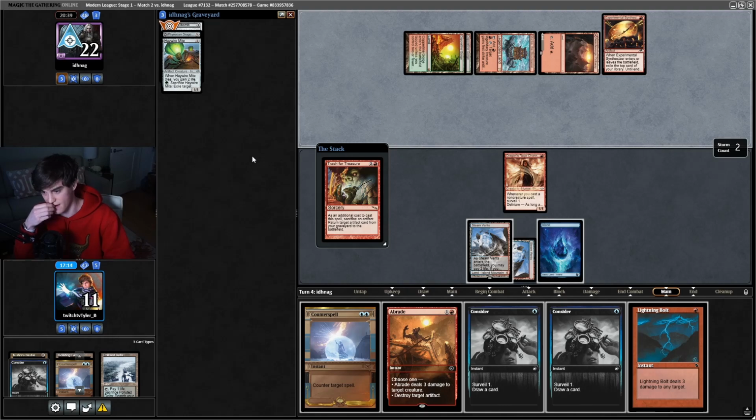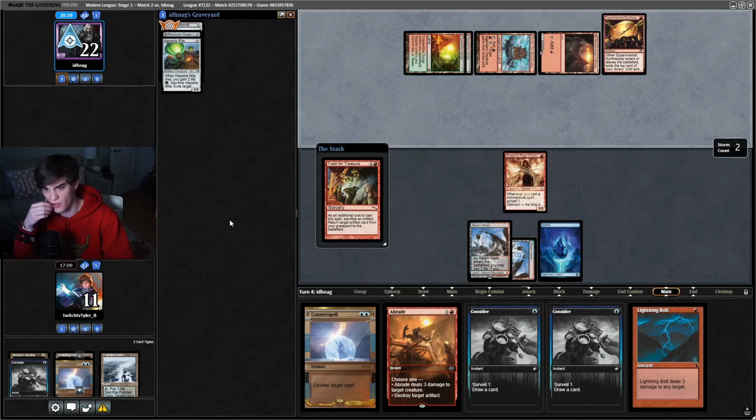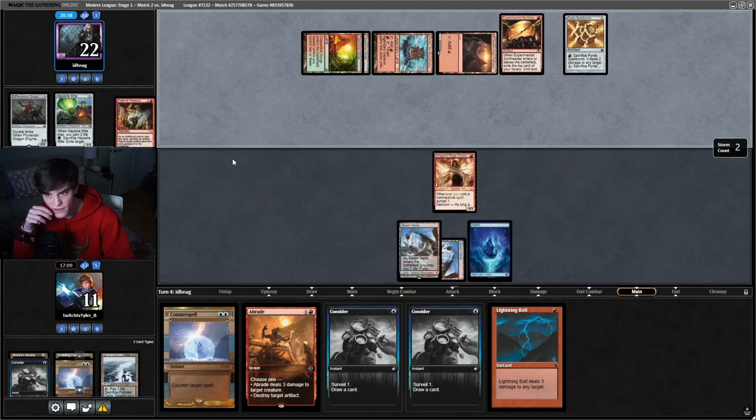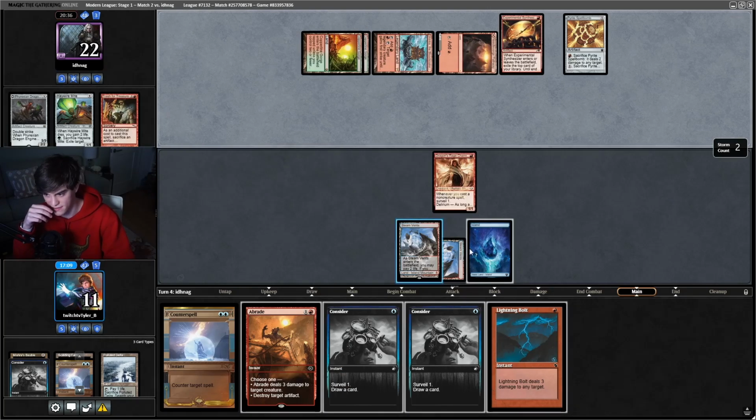I don't think I care. I think that's fine. I think they're looking for a draw spell. It means they really like their hand. That's what that means, which is interesting. So let's consider.